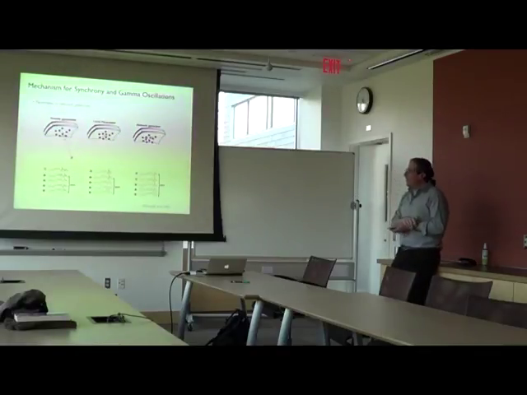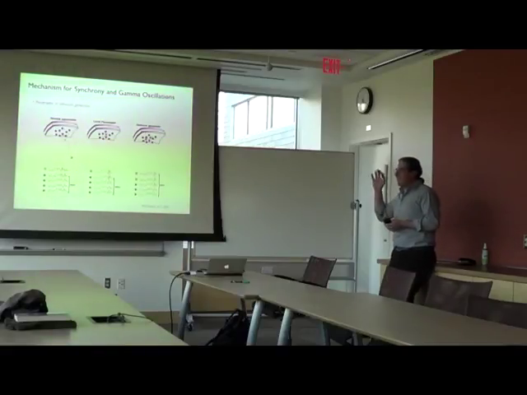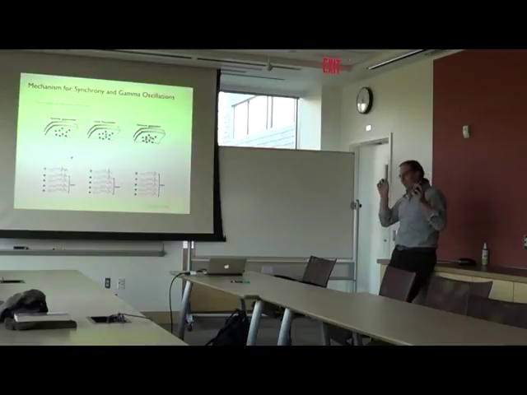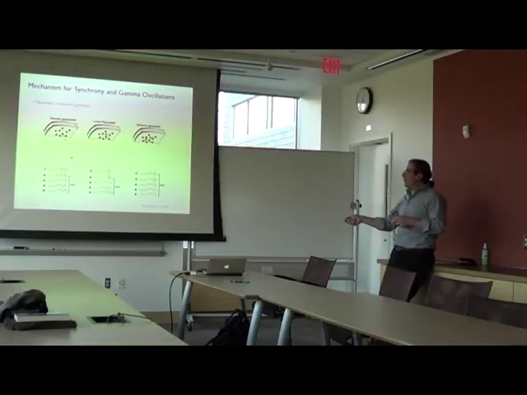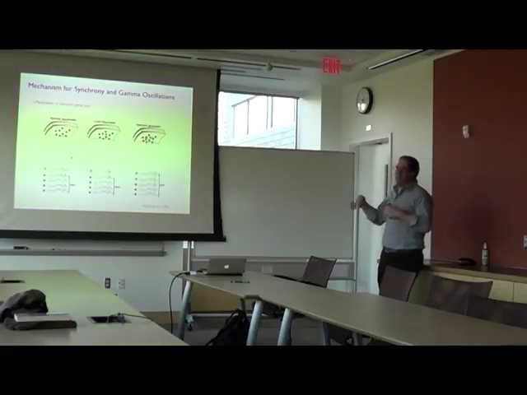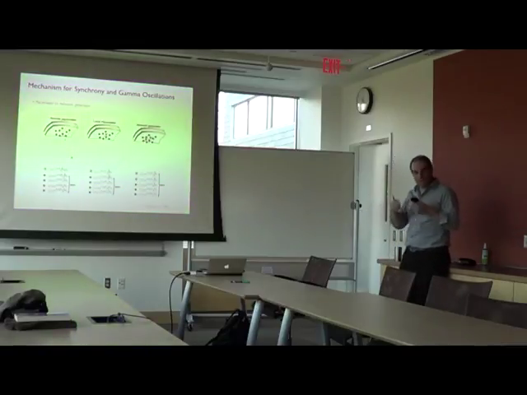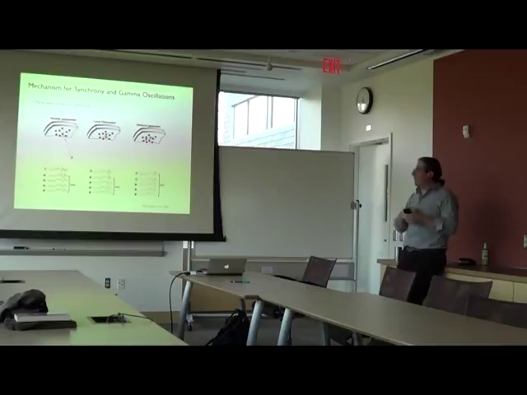So one big question is, how do gamma oscillations arise? So I want to give you some basics about gamma oscillations. You might think that there's some remote pacemaker that's impinging on many different neurons and causing them to fire. Now there would be some delay if that were to happen, but if one neuron somewhere in the brain was connecting with a whole bunch of different neurons, it could coordinate all of them. Okay, you might have a local pacemaker that's doing the very same thing. Right? We know that this is what happens in the heart. There is a pacemaker that generates the normal functioning of the heart.